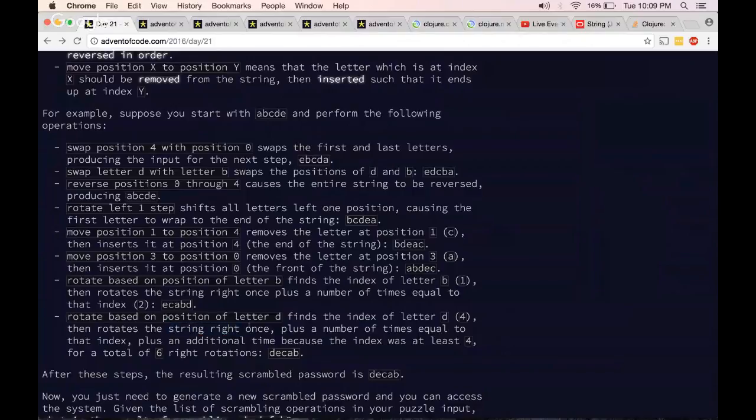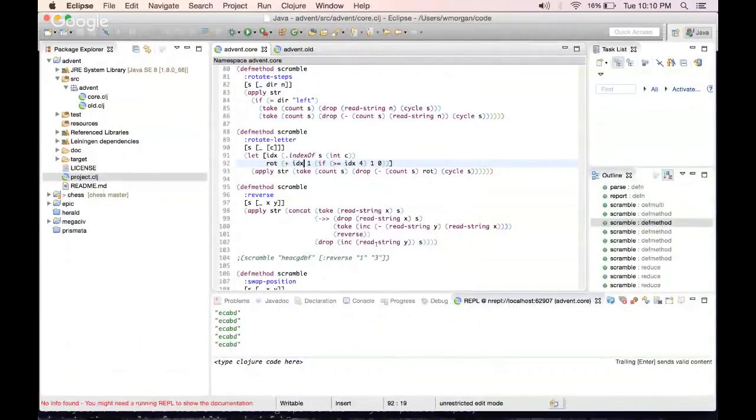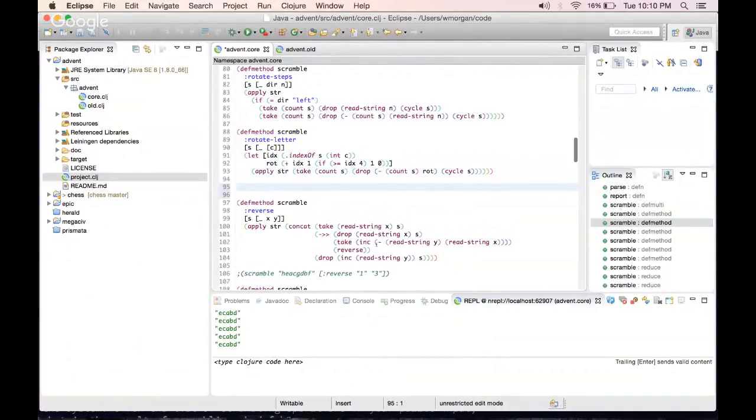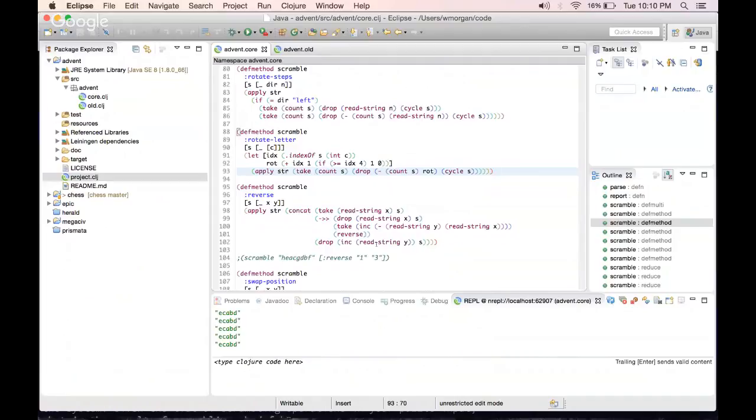It rotates the string right once, plus the number of times equal to the index, plus an additional time. So this should be 6, I think. I wonder if the issue comes from... so this should be... oh, I see the issue.